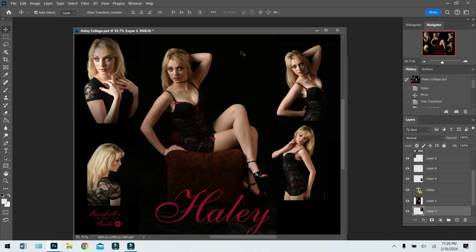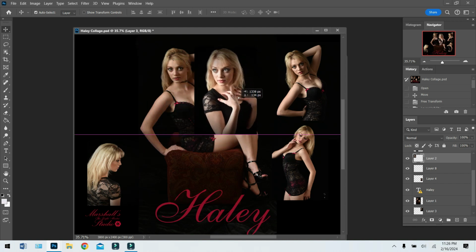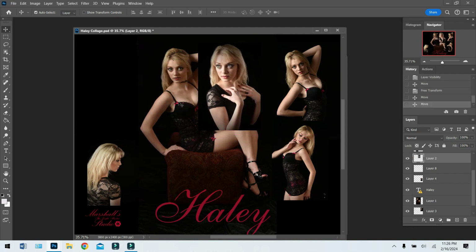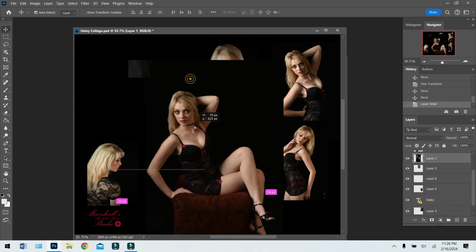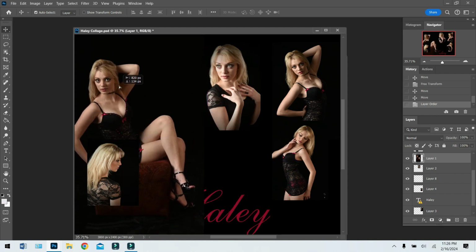We're going to do more and get more advanced, but a lot of people come in and want to know how to swap heads and change skies, and they have no idea how to change layer order. If I wanted this, like I said, to drop behind that one, that's layer 2 and that's layer 4, so let's bring that up. They have no idea how to do any of that.